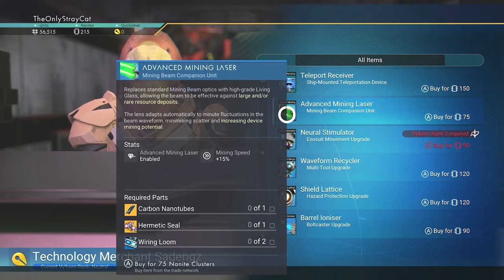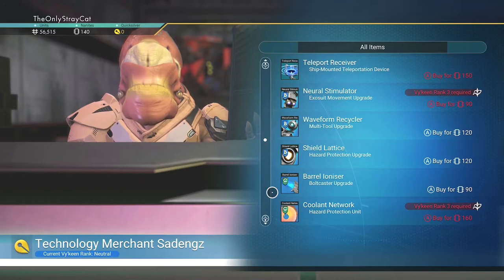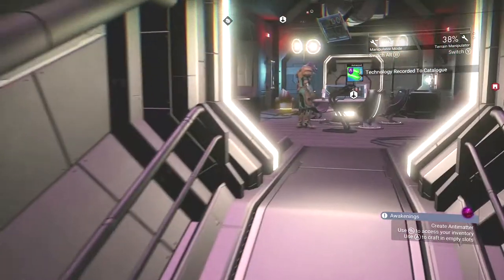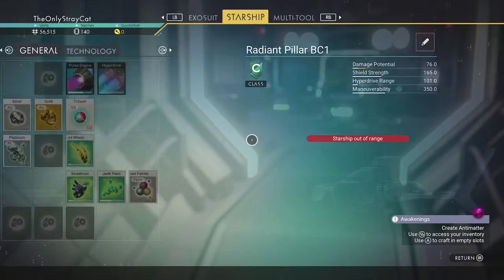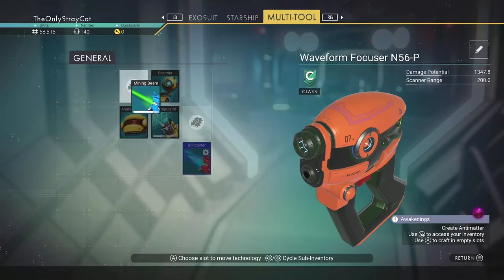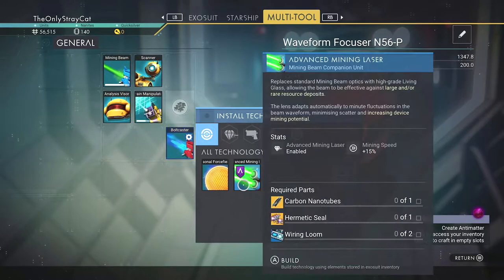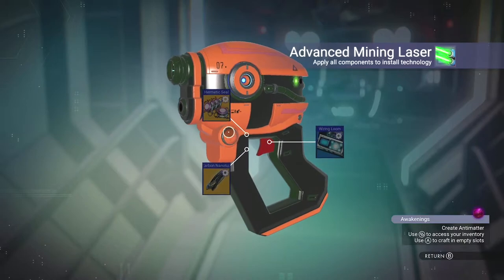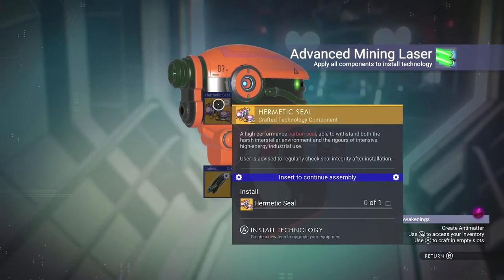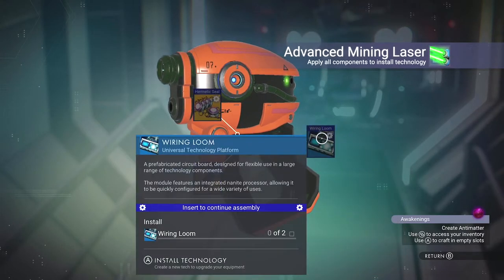But this... Item received. This gets so many things out of the way for me. Technology recorded to catalog. Oh, boy. Installing the technology would allow it to be advanced mining laser. And I need hermetic seal, carbon nanotubes, and wiring loom.